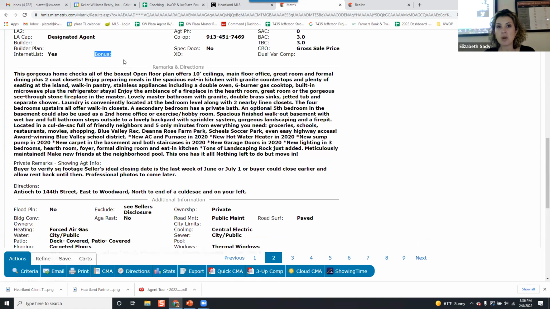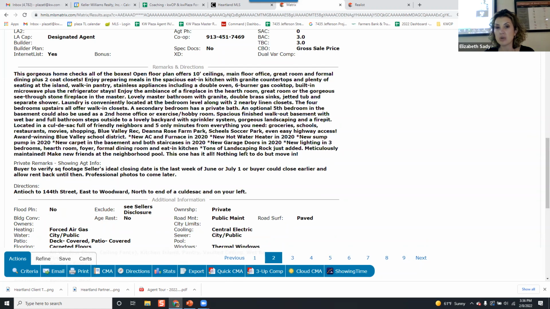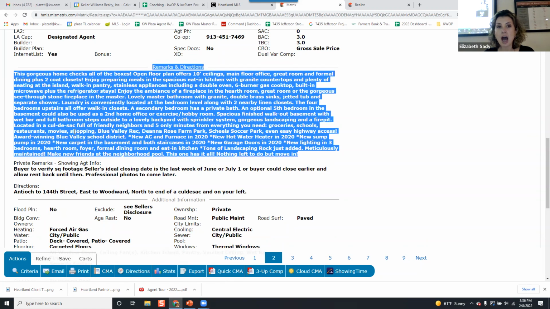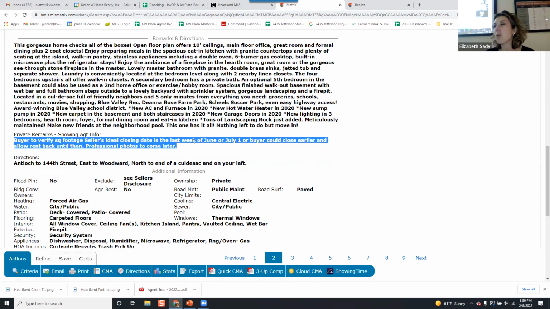This is a section which your client can see, this is publicly facing, all these notes are. The private remarks are going to be that showing agent info, where things only you as an agent can see. So when we're listing a house, I'll tell you what information you can put in there. It'd be stuff that you might just want the agent to see, but note only you see that.